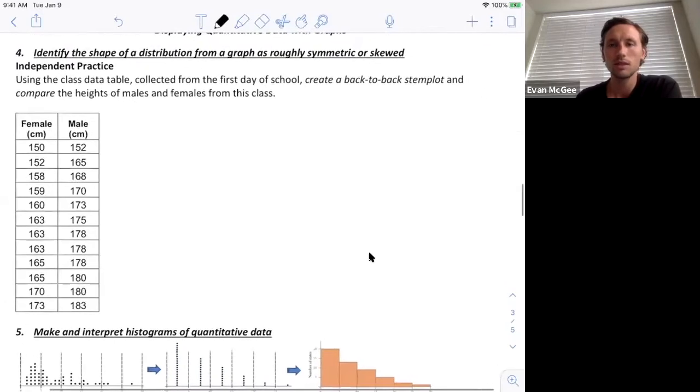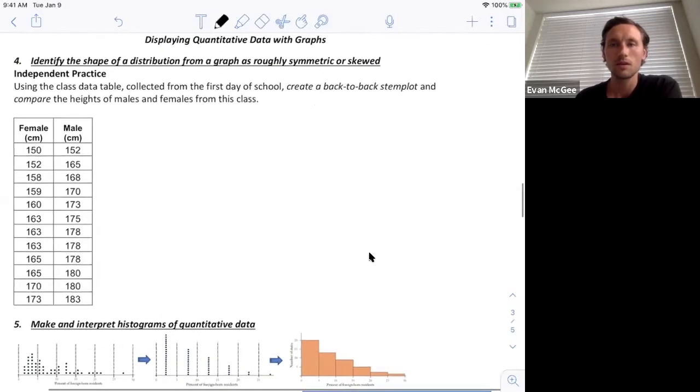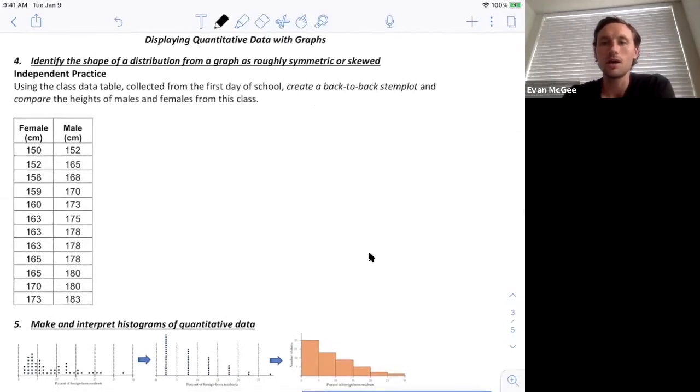So I want to take a look at another stem and leaf plot from data that I collected last year. I have the females in my class's heights and the males in my class's heights. I'm going to go ahead and make a stem and leaf plot for the males. And then I'm going to pause and tell you how to make what's called a back-to-back stem and leaf plot. For the males, I can already see that it's only going from 150 to 180. So I'm going to create split stems for this, so it'll give us a better view of the data.